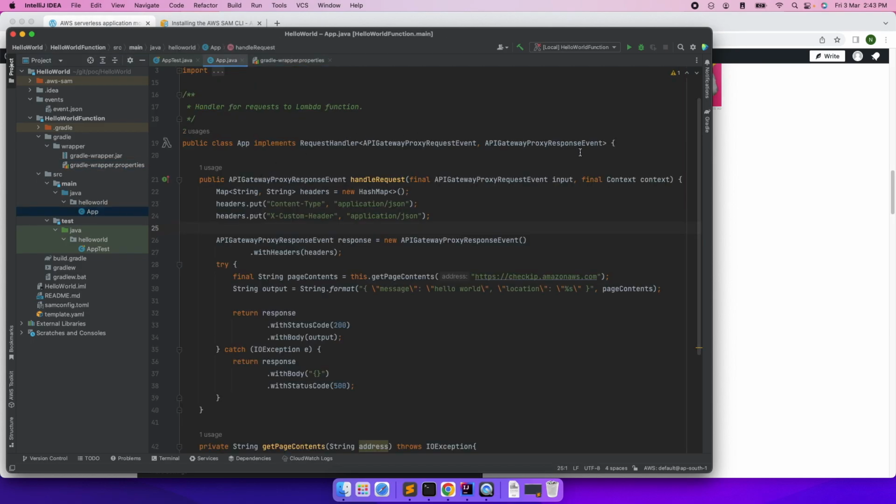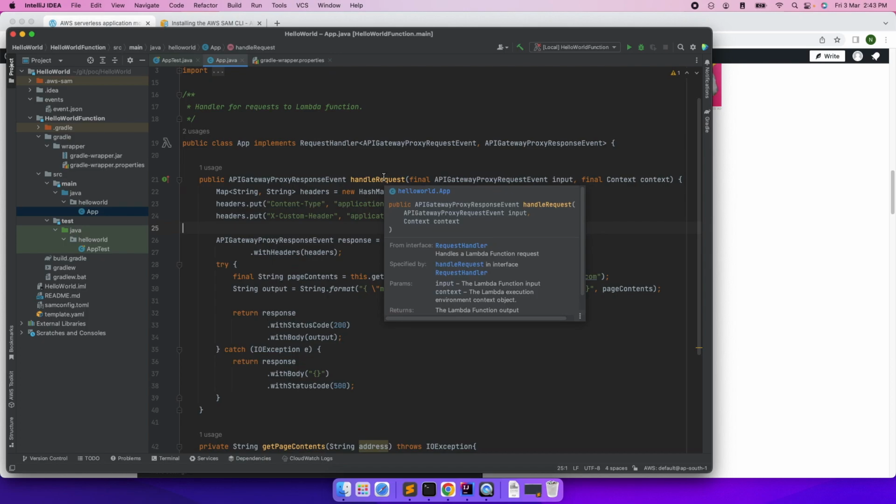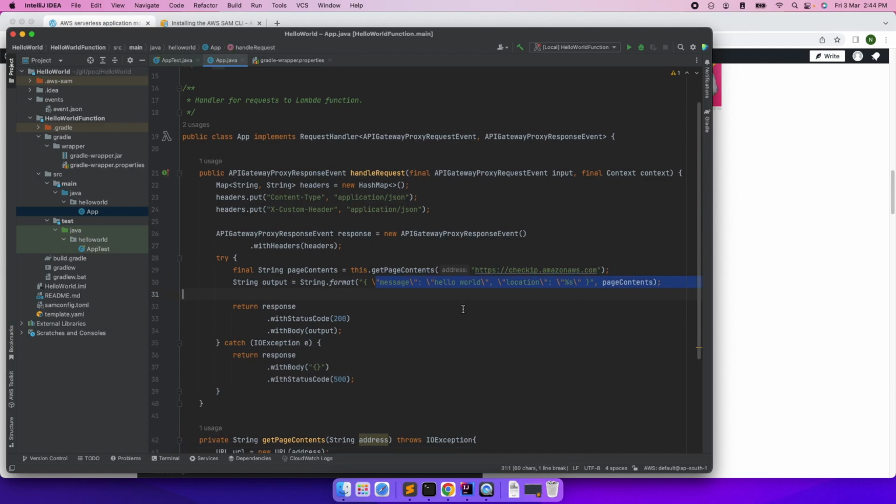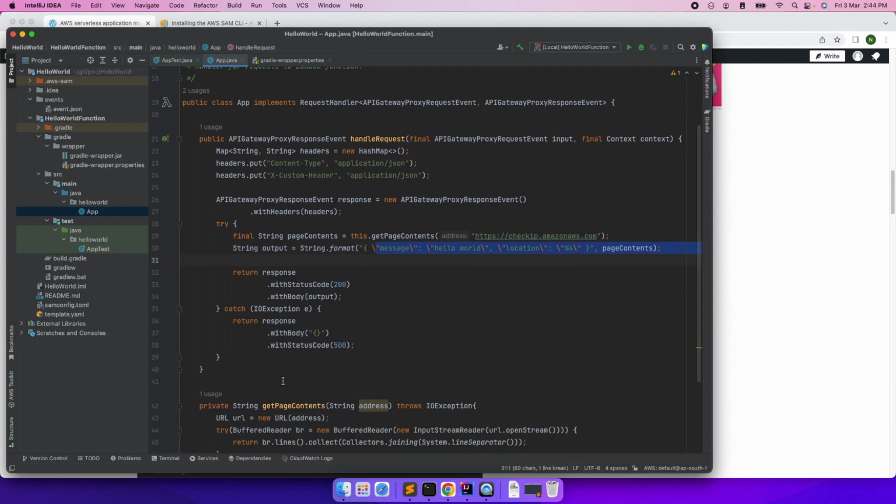So this one is one Lambda handler with the API Gateway proxy, because this Lambda is going to attach with API Gateway. So once we build that solution, this solution will be kind of an endpoint REST API, and that will return a hello world and our location name as per that defined here. So with 200 or 500 based on the condition, it will return that. If there is any exception, it will go into this one with that test status.